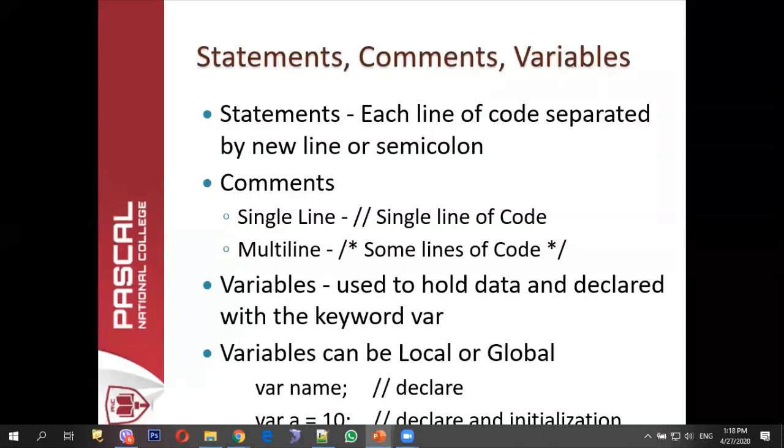So this is how you can declare a variable. Var is the keyword, name is your variable name. So this way you can declare your variable. If you just want to assign some value for that variable, then var a equals 10, or your variable name equals whatever value you like. See, var a, this is just a declaration. If you use equals and some value, then it will be initialization of that particular variable.